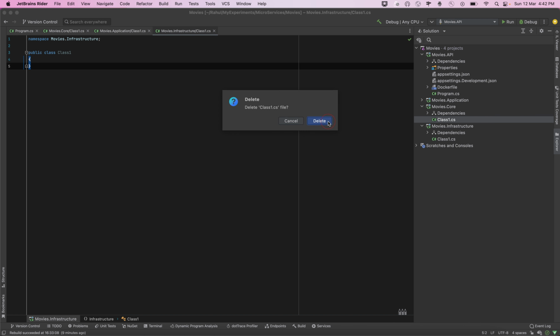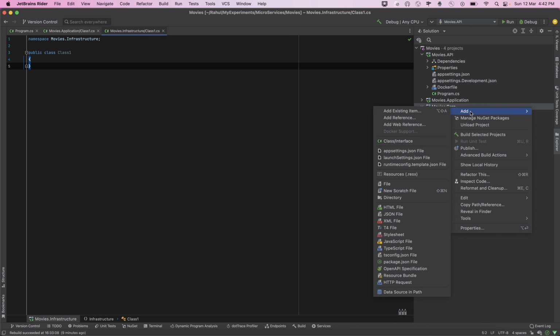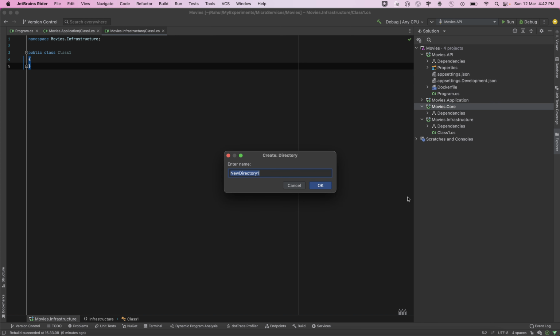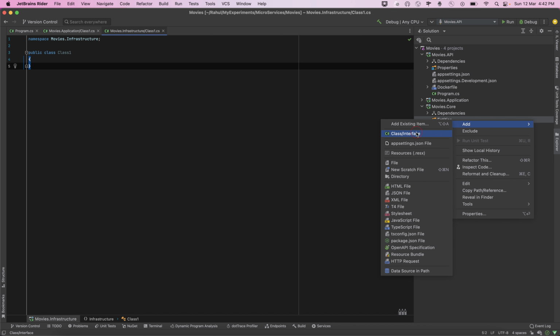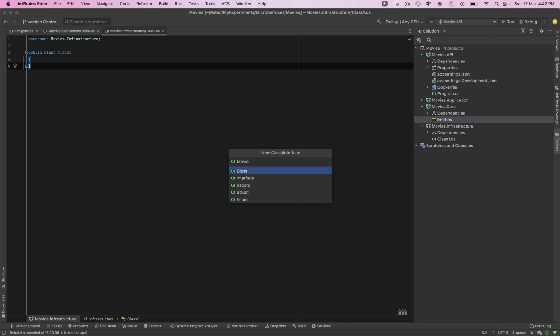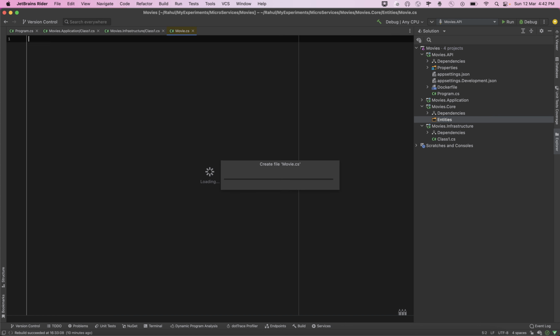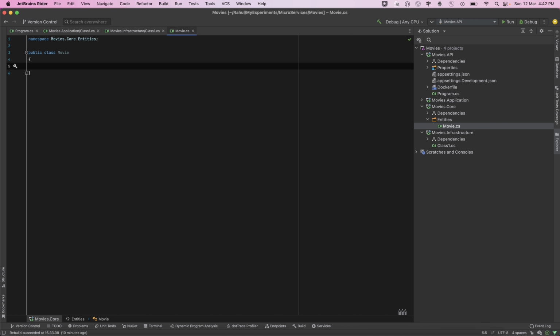We don't need that. And what I'm going to do here is create one directory, or one folder, basically, called entities, and that is going to contain our entities. And let's call this the movie entity itself, right? So I'm going to have this movie, and in that I'll have certain properties here, like a movie name, director name, or release date. So let's go ahead and drop these props, and we can further extend this from its entity itself.